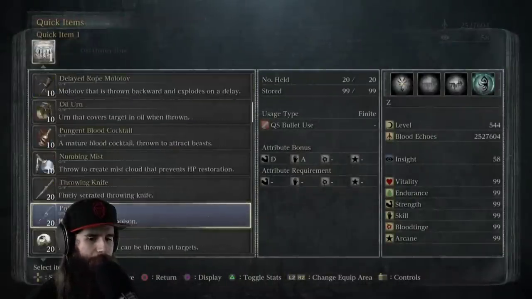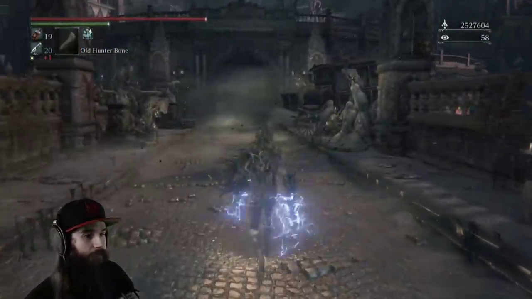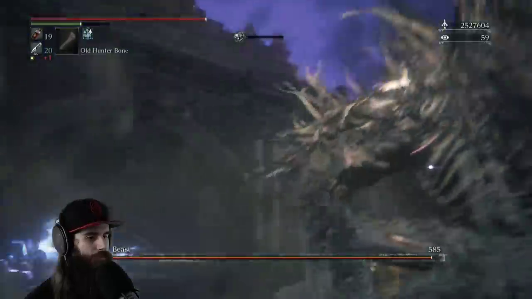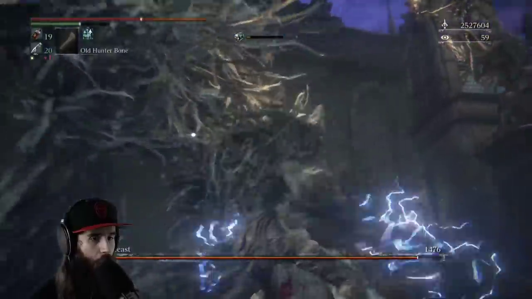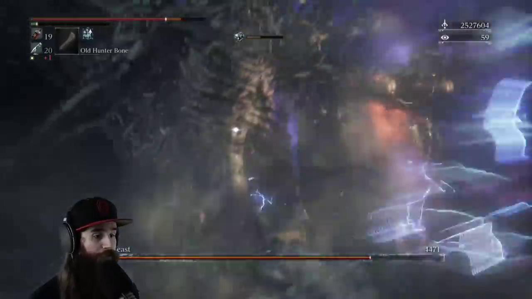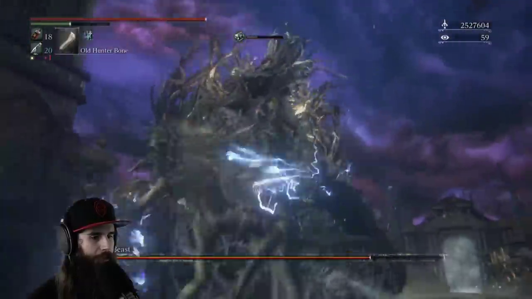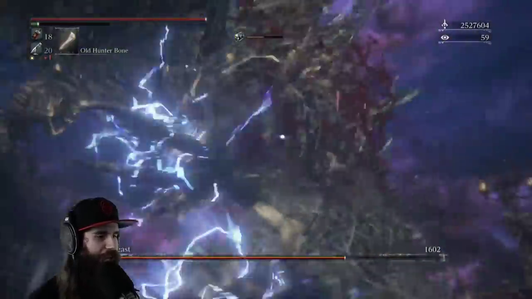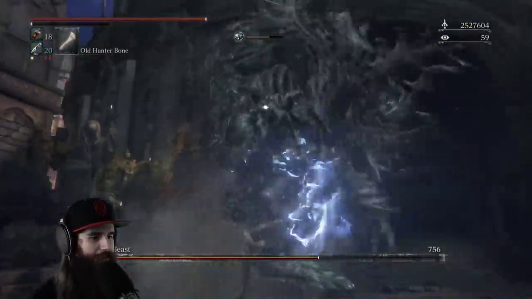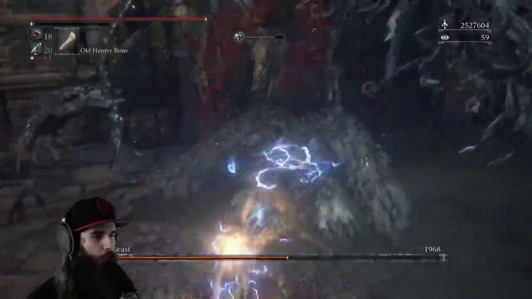Oh, I need the bowl paper. I don't have any fire paper anymore. Oh, he tagged me. I was a little too aggressive. No big deal. He's going for the grab. I'm getting out of there. Not getting hit with that. Booty slap. Booty slap. Booty slap. Crotch shot.